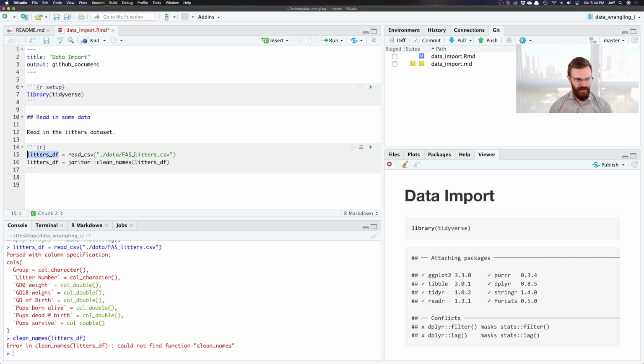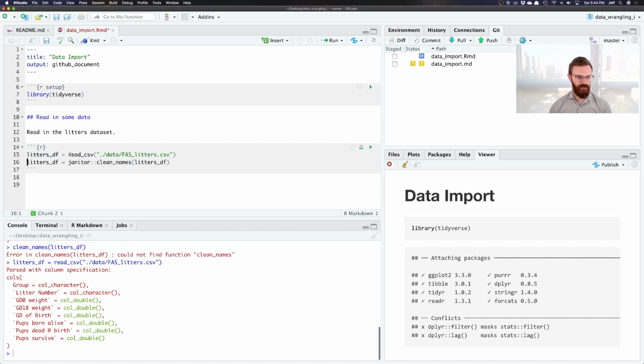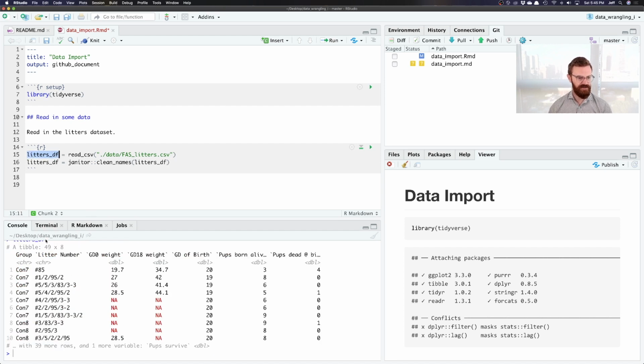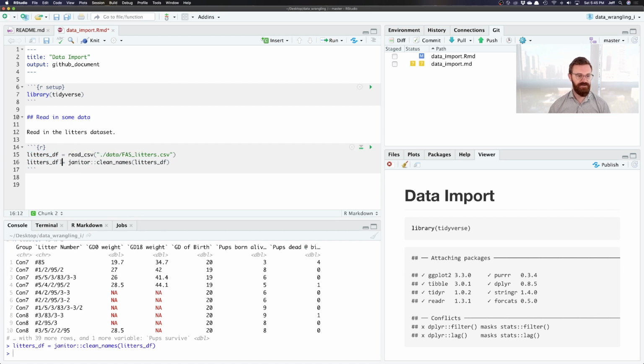I can take a look at what's in the litters data frame before doing this. Let me take a quick look and print this out. Again, we've got group, we've got these weird quotations for something that contains a space. If I wanted to deal with any of these, it'd be difficult. I've got the at sign here, that's really bothering me. So what I'm going to do right here is overwrite this data frame with a transformed version of that same data frame with cleaned up names. And now I'm able to do at least a little bit of work to start taking a look at what's going on in my data set. Let's do that next.